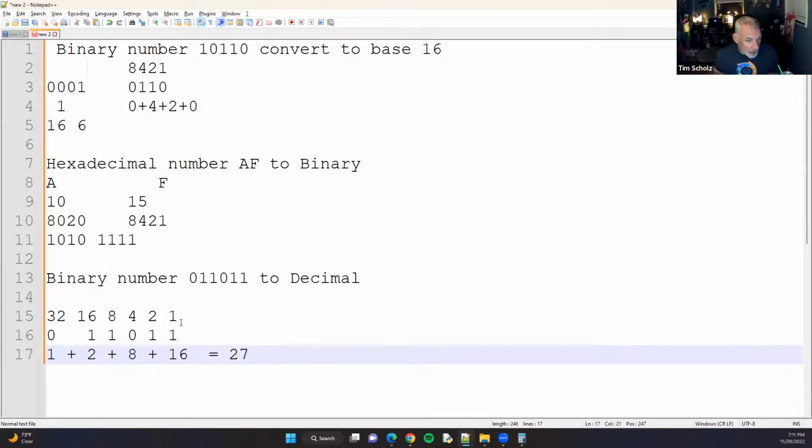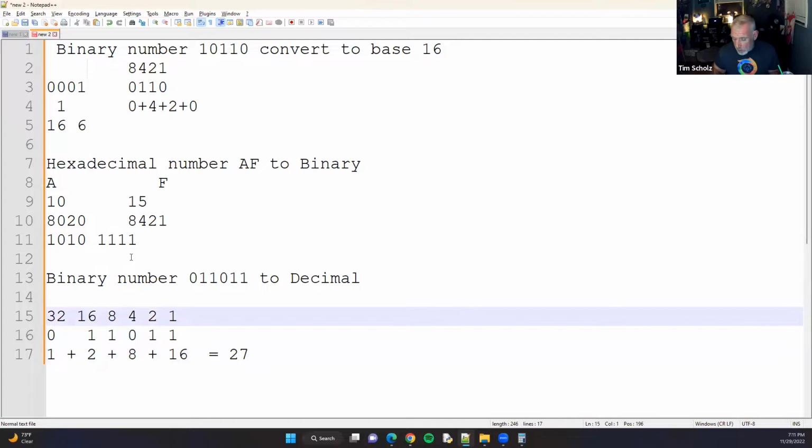Basically the way I do it is you sit there and you look, you go 1, 2, 4, 8, 16, 32, and then the next number would be 64, 128, associated with each of the columns.